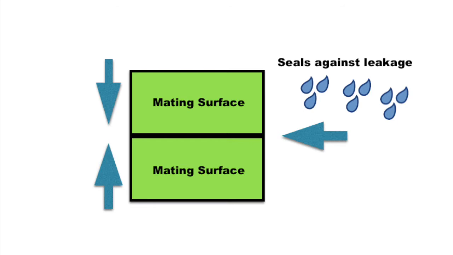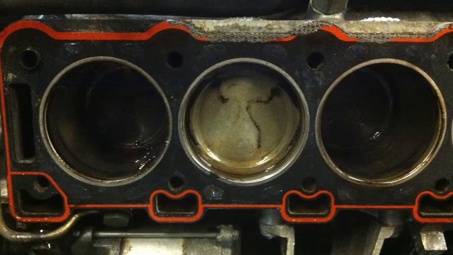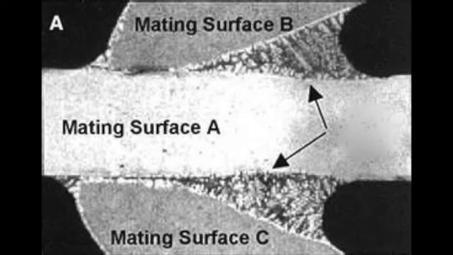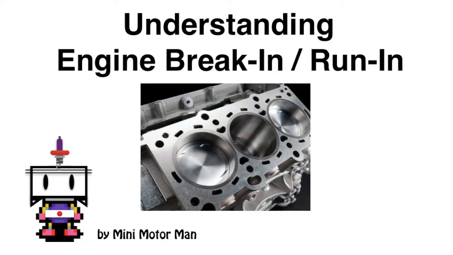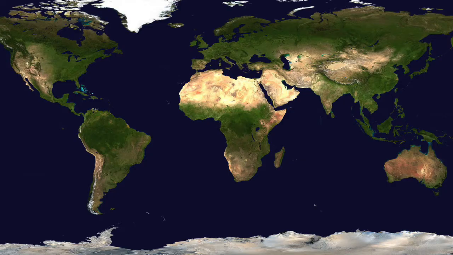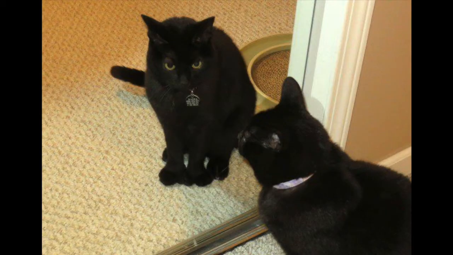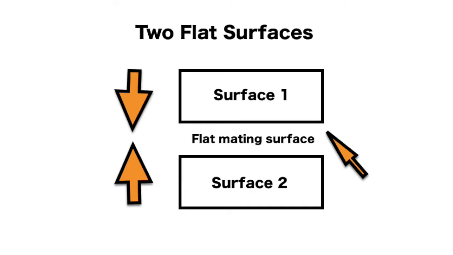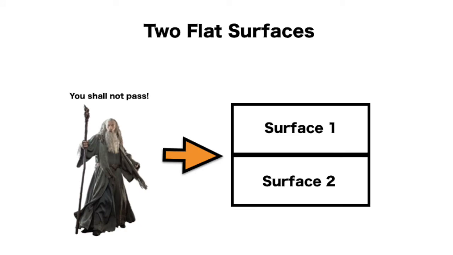A common way to seal things up is to use a gasket sandwiched between the two mating surfaces, and why this works is because the gasket conforms or squishes into all the little micro imperfections of the mating surfaces and prevents stuff from leaking by. Another way to seal, that you may not be aware of however, is to make the mating surfaces as flat as possible, and not just flat as in, it looks flat to me, I mean flat as in mirror finish flat, microscopically flat. Same principle applies here actually. The flat surfaces will make a lot of contact between each other so that the molecules cannot squeeze by.